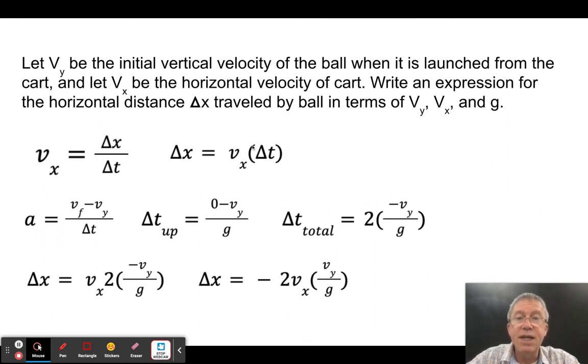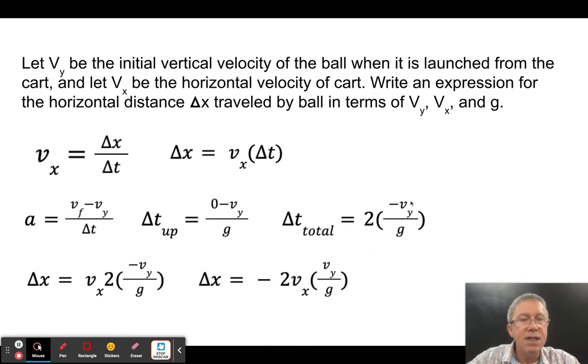And as I said, we're going to take delta t, and time is always determined by the vertical motion. So this is the equation I'm going to use for vertical velocity. If I rearrange that for t, what I get is the time it takes to go up: the final velocity is 0, the initial velocity is Vy, and the rate of acceleration is g. But that's just the time it takes to go up. It also has to fall back down. So I'm going to double this value. I'm just going to put a 2 negative Vy over g, and that is equal to delta t. That's how long it's going to be in the air, 2 times the initial velocity divided by acceleration.